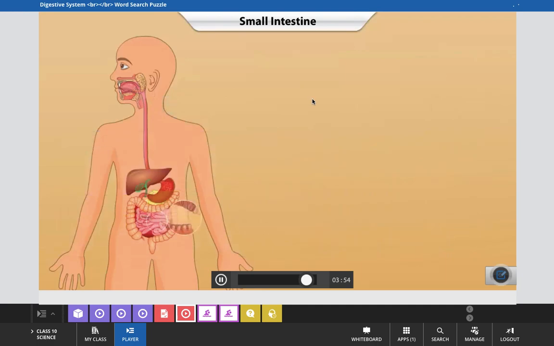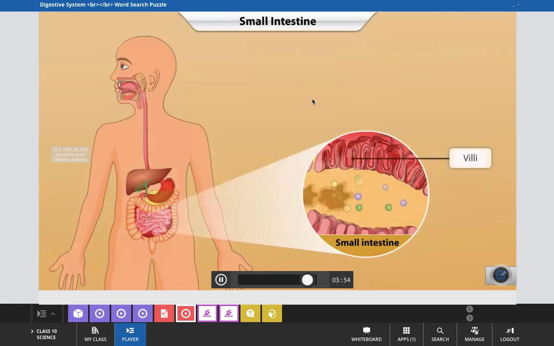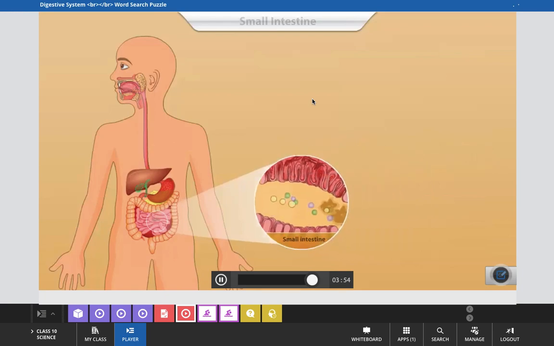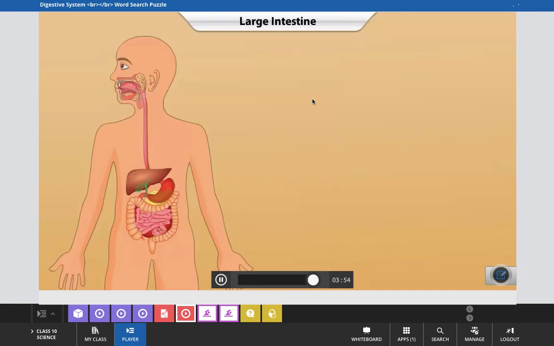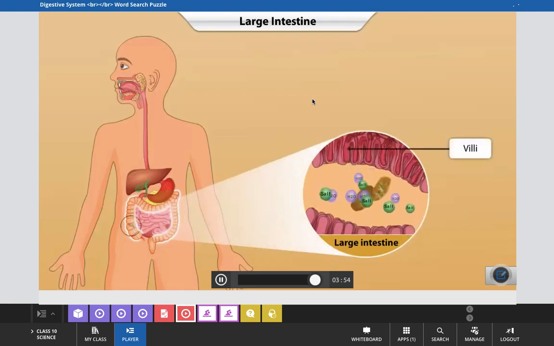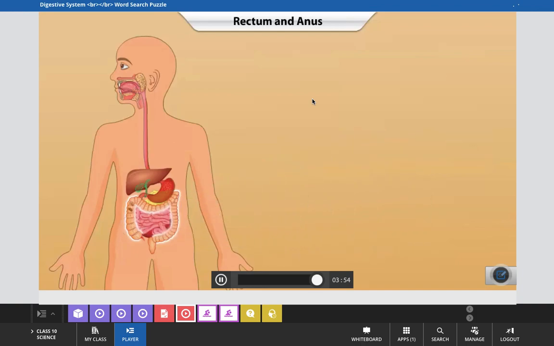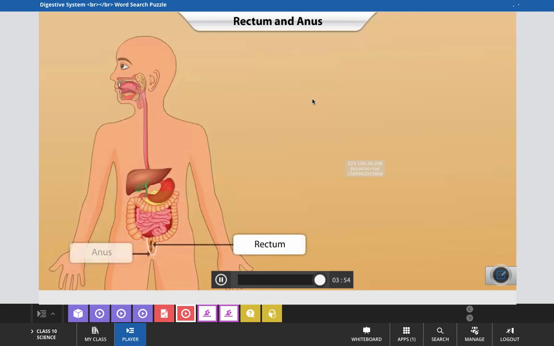The digested food is absorbed by numerous finger-like projections called villi that are present on the walls of the small intestine. They are rich in supply of blood vessels which transport the absorbed food to the different parts of the body. The undigested and unabsorbed food is now passed into the large intestine where the villi absorb water and salts. The undigested food now takes on a solid shape. It is stored in the rectum until it can be excreted through the anus.